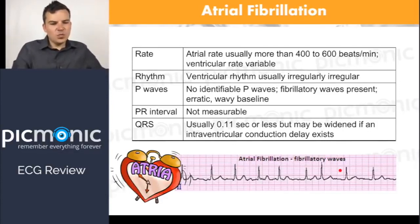Well, it's wide, then it's short, then it's wider, then it's shorter, then it's wide, then it's really short, then it's wider, then it's really wide. It's not doing the same thing. There's no distance between any of these that is the same. Well, why would that distance be changing? Well, what causes the QRS complex to fire?